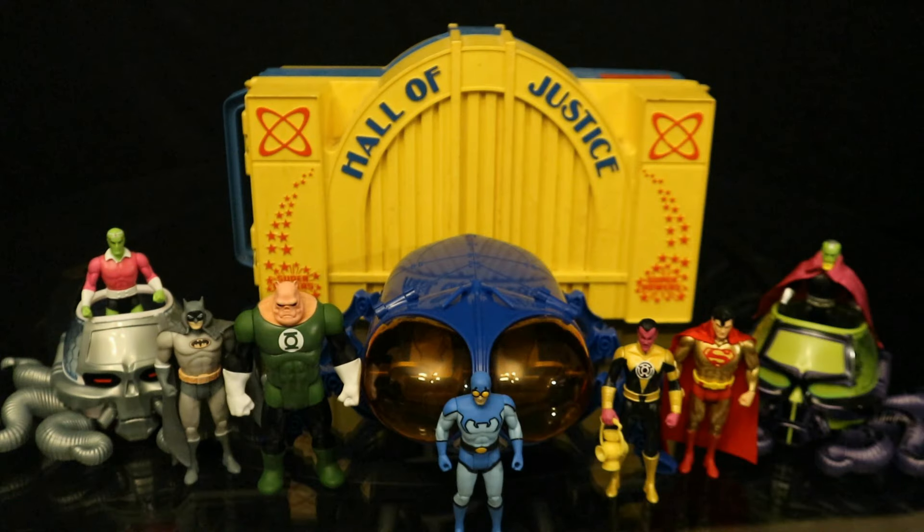Overall, this is a very nice wave. The highlight is Blue Beetle's Bug — it looks fantastic from the outside, holds two figures in the cockpit, and you can open it up to have a sort of base in the back. Runner-up would be the Brainiac ships — crappier than expected but still pretty cool; could make for background drones or a Brainiac skull ship for your Multiverse collection. Kilowog is definitely next — I love having the deluxe figure and he looks pretty good. Beyond that, Sinestro, then Manga Batman, and the Gold Superman, which doesn't really do too much for me. It's a nice wave and I'm looking forward to finding out what's in the next wave.